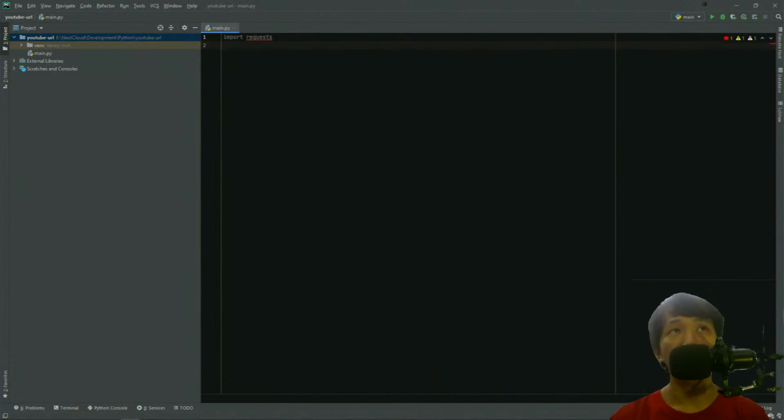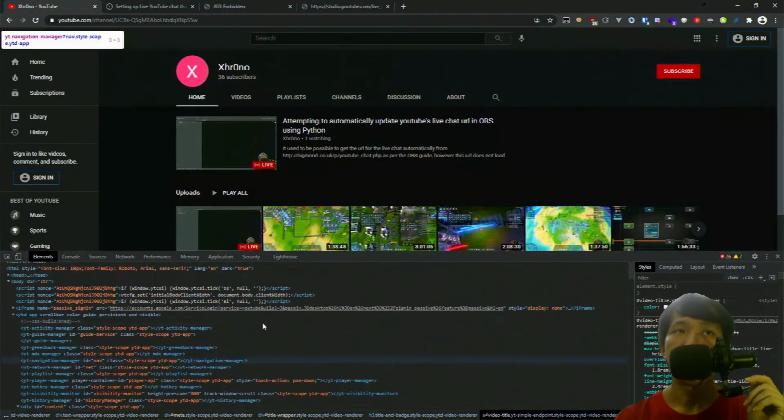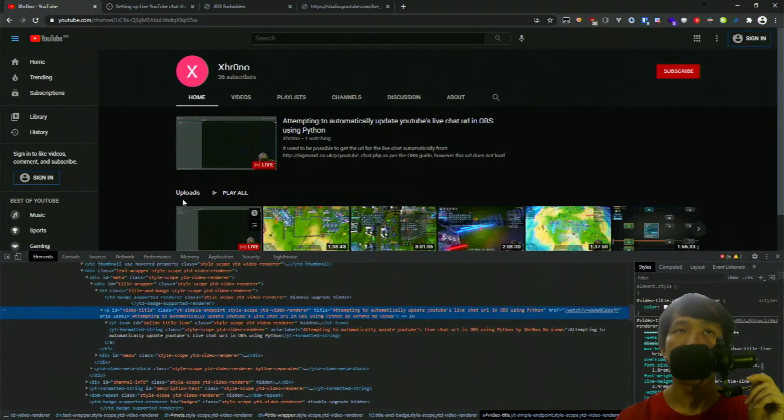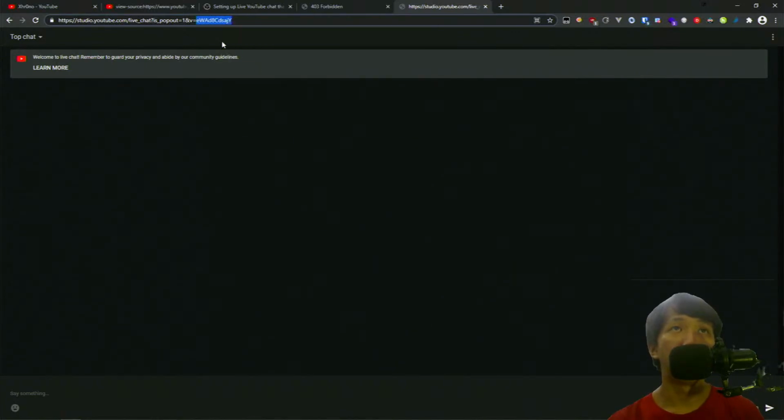We will probably also need something to parse the page. What would be a good library for this? No, never mind. Let's just download the page using requests and see how it looks first. No, never mind, let's just look at the actual page source first. Maybe the better idea would be using Beautiful Soup. I know the URL is this, so I'm just going to copy this and then search in here.